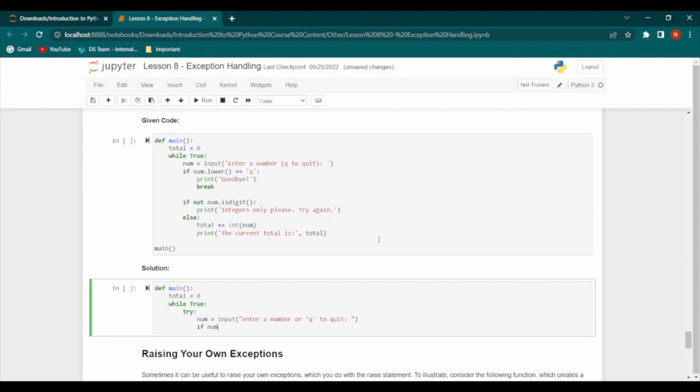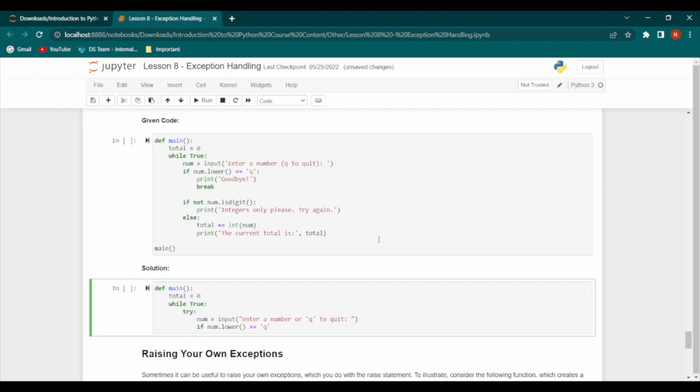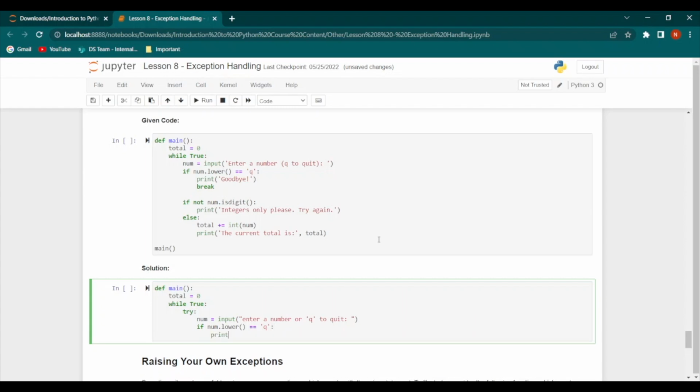If num dot lower is equal to Q, we print, sorry, I forgot colon there.